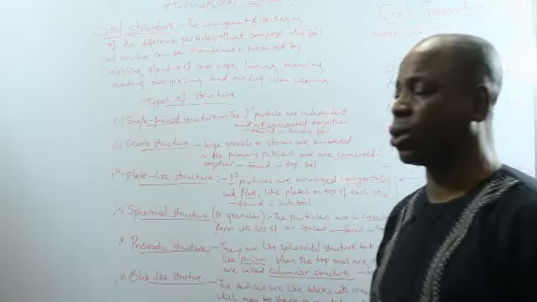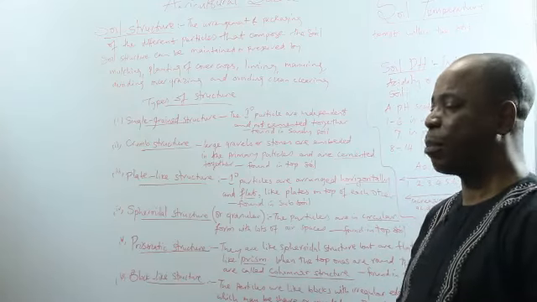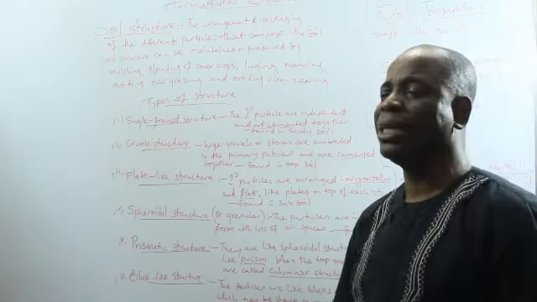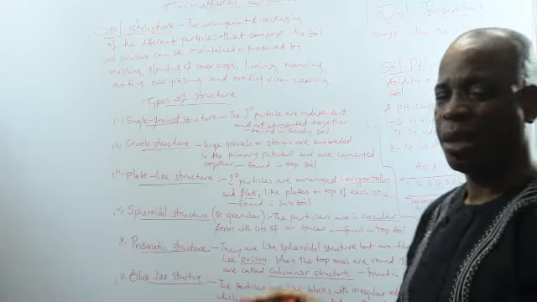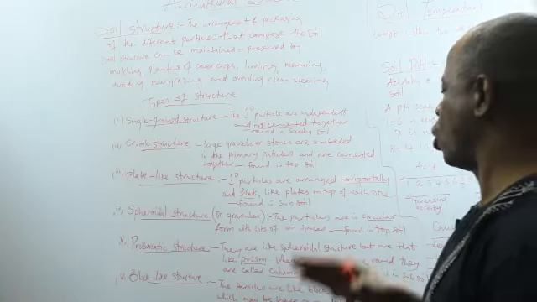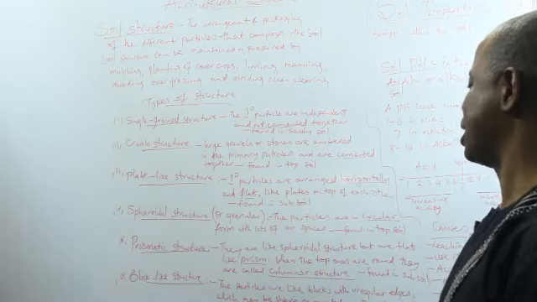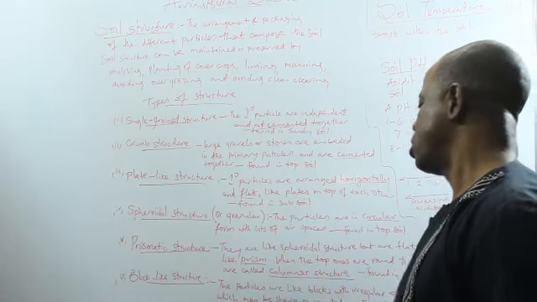Then we have plate-like structure, like the name stands. It's like plates. It's like they are placed one upon the other. The particles are very flat. The particles are flat and they are arranged on top of one another and they are cemented together like that. Now that's found in the subsoil.